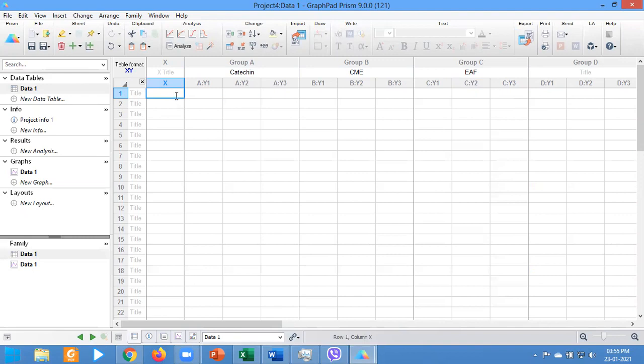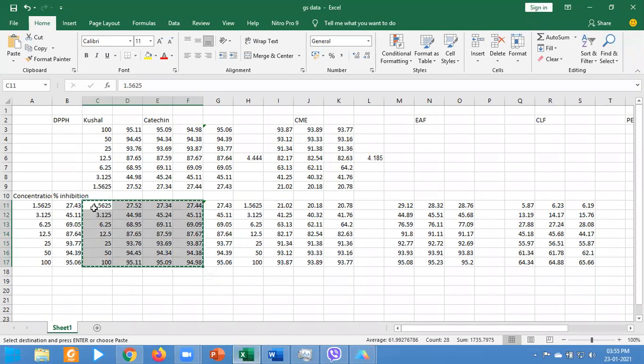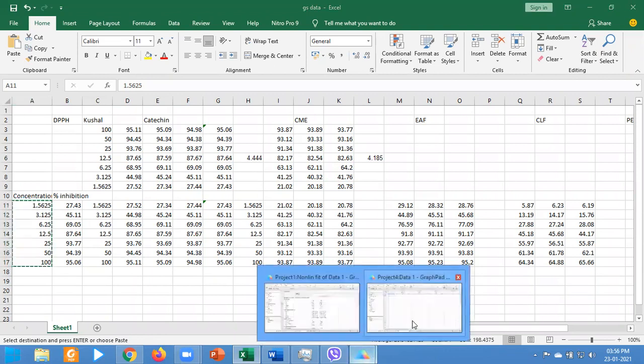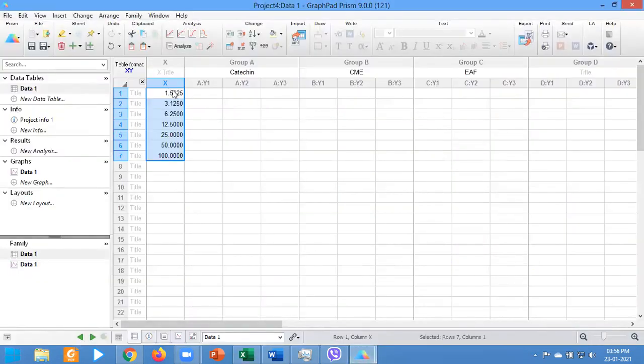So I'm going to put the concentration in this column. You can put the concentration in increasing order or in decreasing order. I'm going to put the concentration in increasing order. So these are the concentrations of extracts in increasing order. Put these values. Now the percentage of inhibition for catechin.